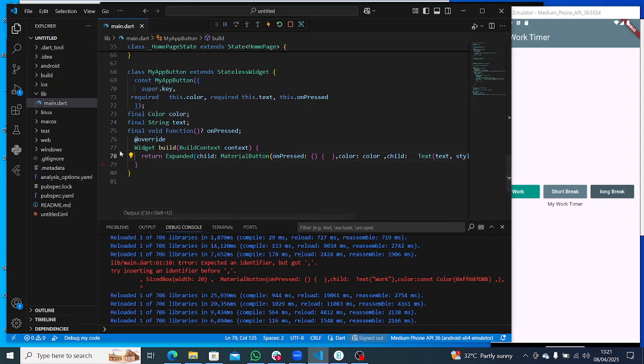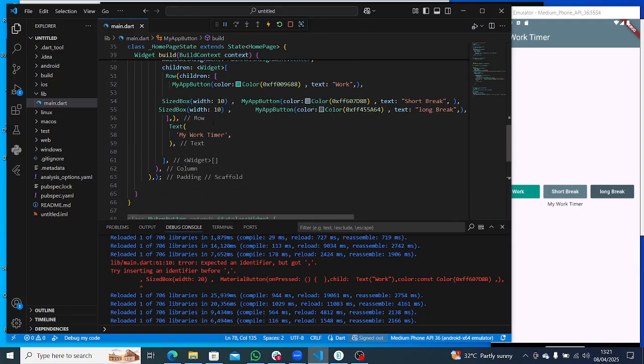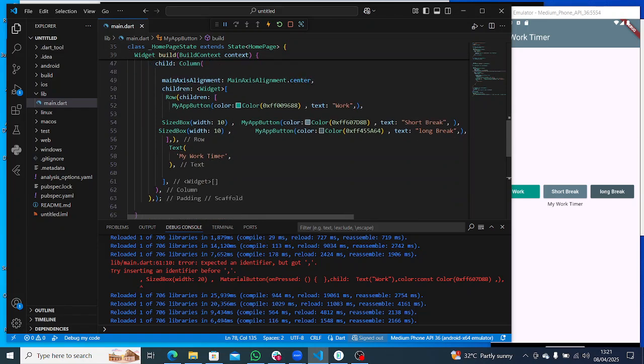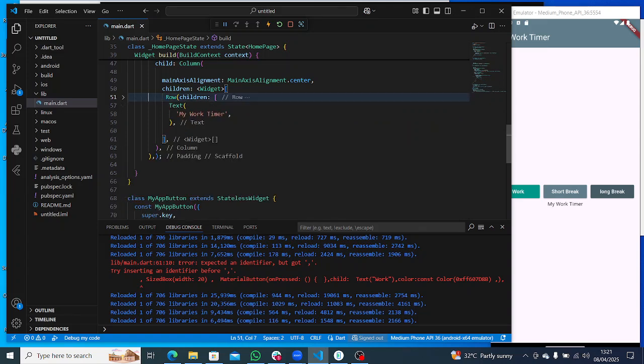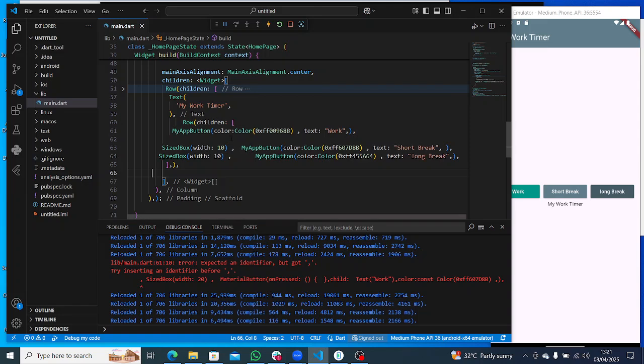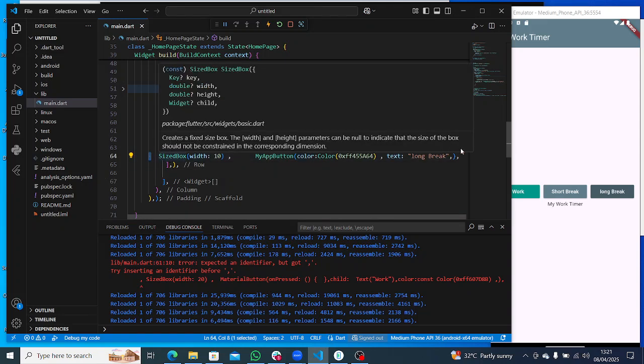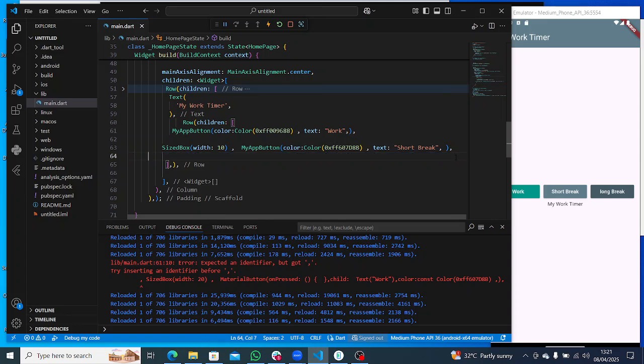We can just copy our row here, put it there, then remove one of them. So we call this one stop, and let's call this one restart.